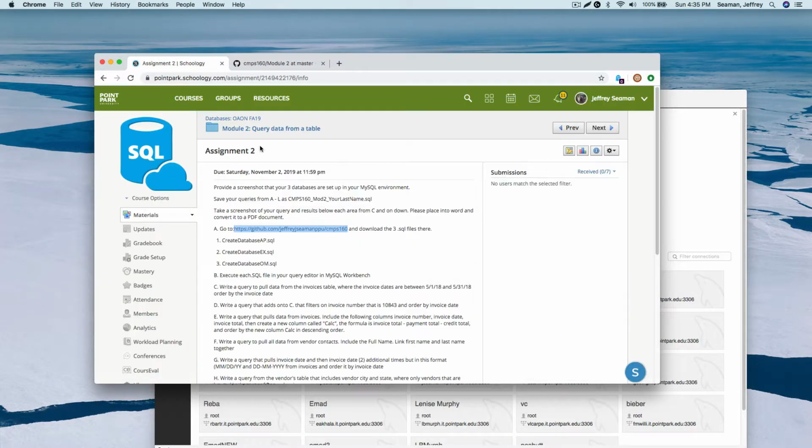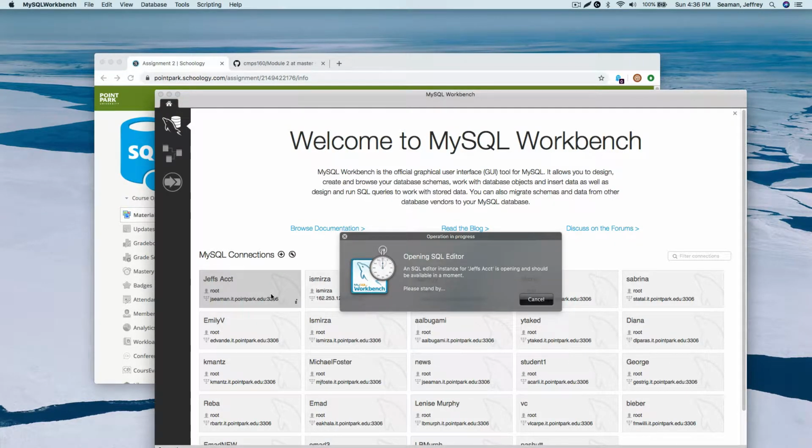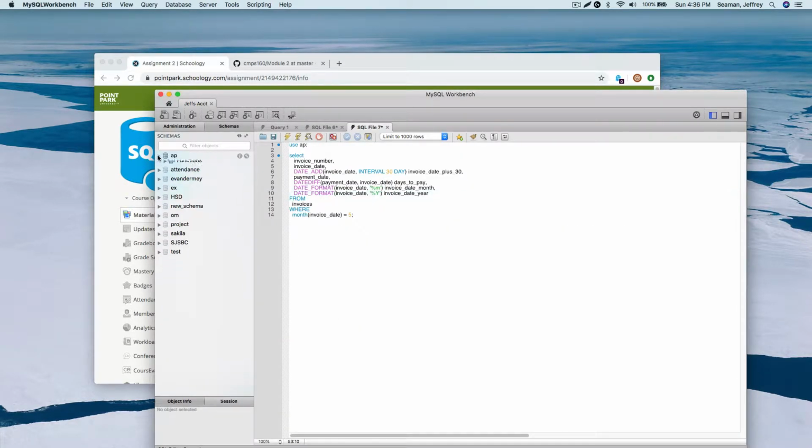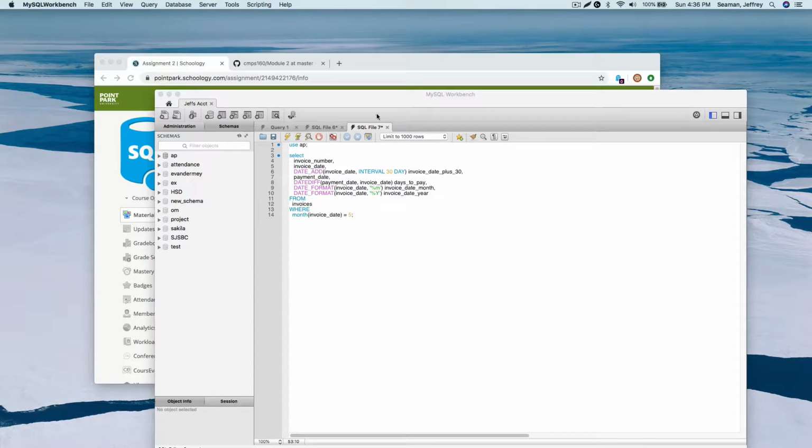Then you're going to create these databases, and I'm going to want to see a screenshot of them. Once you set up your MySQL account, you'll be able to just double click on it and it pops up. If you look here, I have all these different databases. For your homework assignment, you'll do a screenshot that has your name, and I'll be able to see EX, AP, OM and so forth. So that will be important.